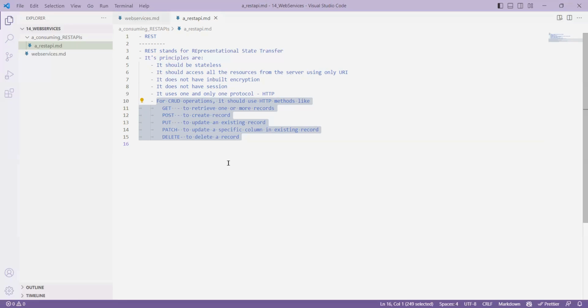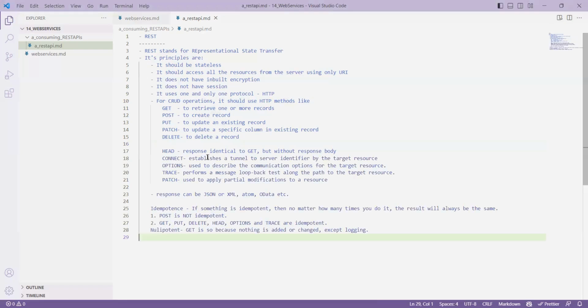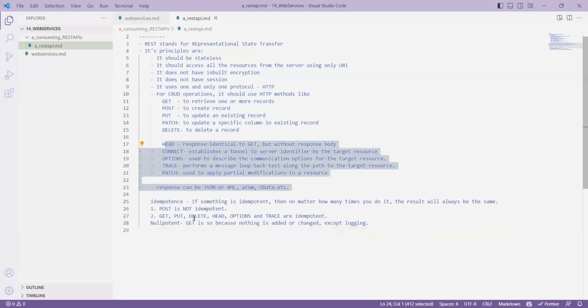So what REST API did is that whatever actions you do in the database, the same actions were given a particular method: get for something, post for something, put, patch, delete, like that. If you want to get the records, you should use the get method. If you want to create a record, you need to use a post method. You can learn more about these methods whenever you're creating a REST API. Right now we are in the consumption phase, so it is like having these headers. Not only this, there are also head and others.